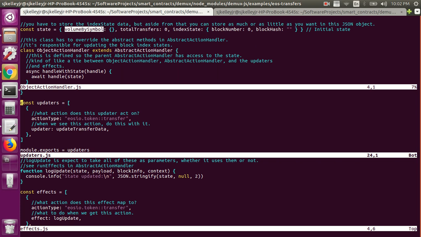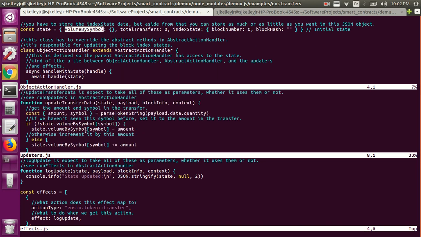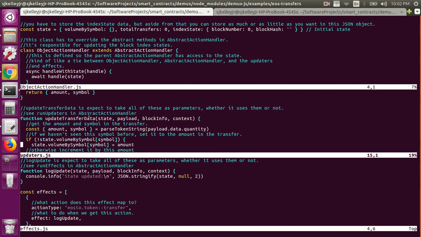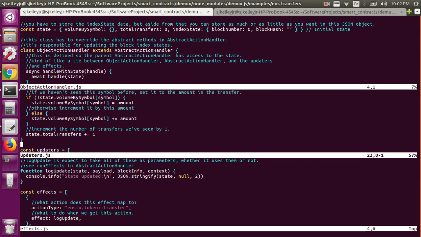Well, then up here you would parse the payload data slightly differently. Rather than pulling out the amount and the symbol associated with it, you would pull out the account name and store it based on that. So that's just one way you would update this code to do what you wanted.